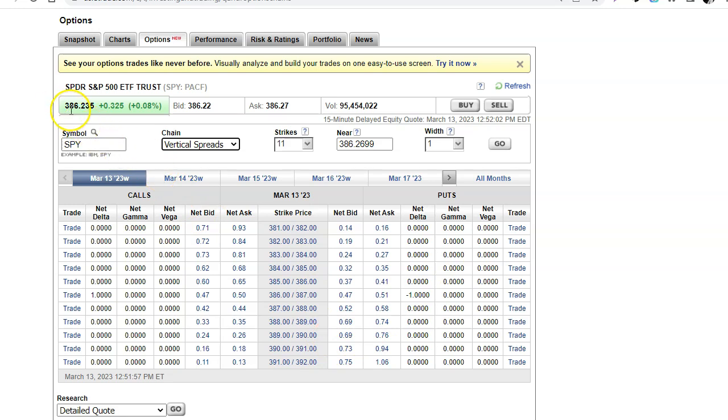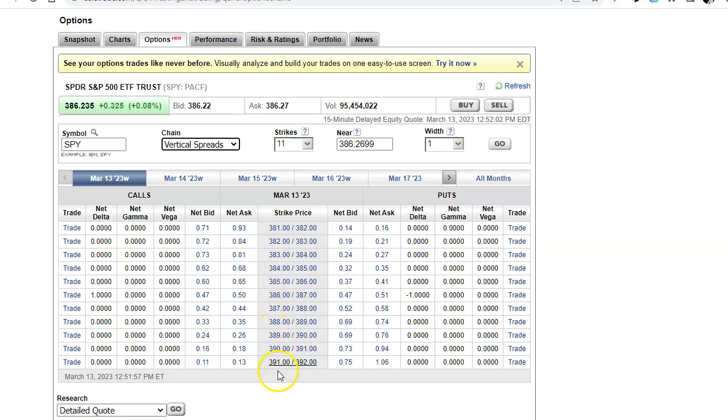So let's see, the market's 386. And if we look at the 386, 387, it's trading for about 50 cents. Now you can do the calls or the puts. It really doesn't matter. You just have to decide, are you bullish? Are you bearish? How do you want to structure it? The price for a $1 spread at 50 cents basically means that it's a 50-50 shot. If you're bullish, it might land in there, above there, or below there, but they're pricing it at 50 cents.